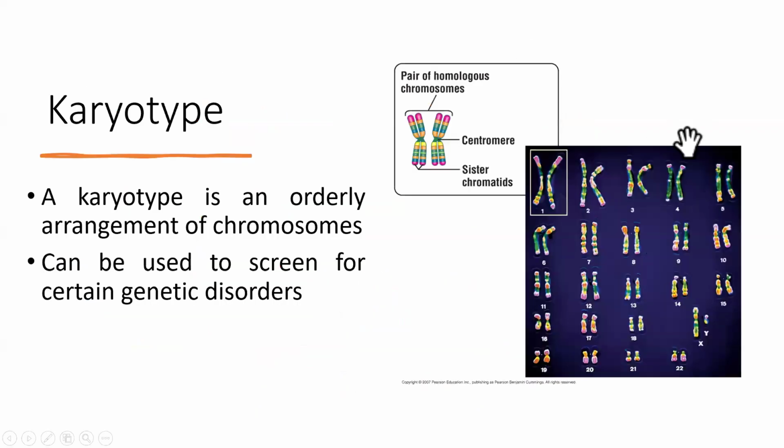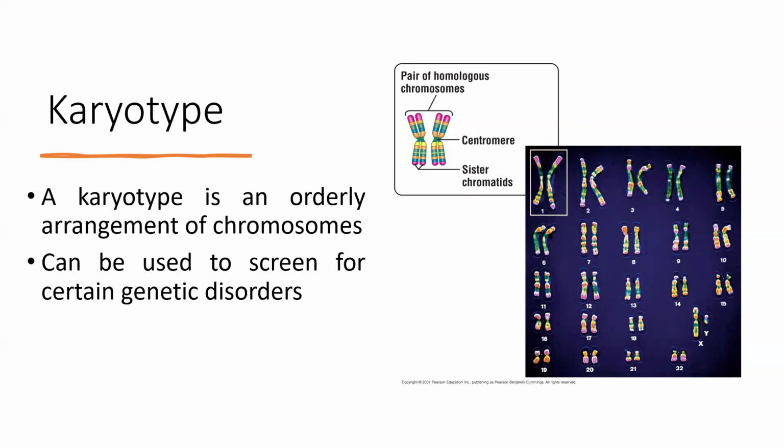Okay. Briefly, we're going to talk about a karyotype. So karyotype was a fill in the blank for the quiz before. Most of you got it right. A karyotype is an orderly arrangement of chromosomes of an individual. Okay, so here chromosome 1 all the way to chromosome 23. You can see the chromosome size gets smaller and smaller as we go to a higher number. X and Y actually use different criteria which we're not going to go into. But this is a normal karyotype. Okay, is this a male or a female? Male, right? XY. Okay.